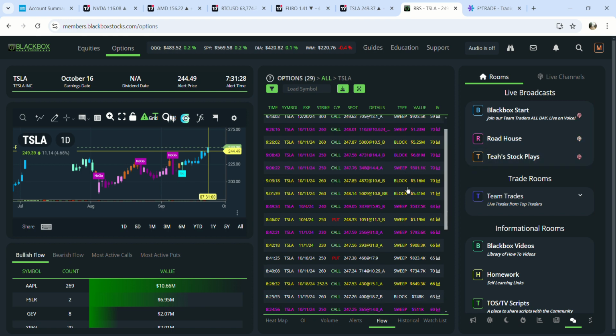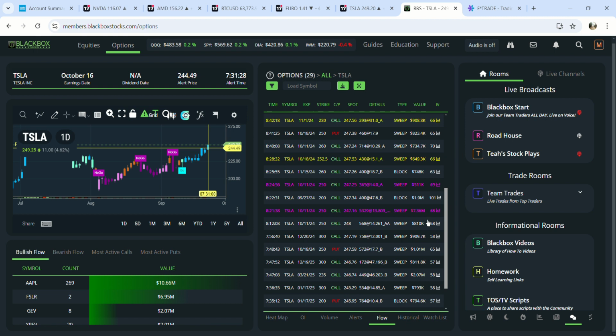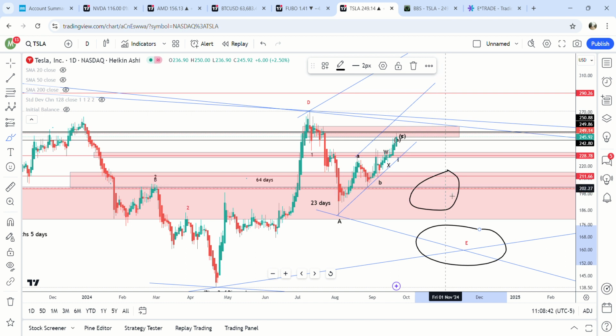Also, to add on to that, we have a lot of call selling because IV is high right now. So we had block here 3.54 million, 2.07 million. They did buy 7.36 right here, but then they came back and recently they sold 5.41, 5.16, 6.81, 5.25, and since then they haven't done anything. So those are all call sells. They're selling covered calls there. Because IV's high, they don't want to buy puts. They're selling calls. So with all of that being said, I would lean towards a move down to at least like 200 to 210 and potentially down here to 160 like I've been talking about.